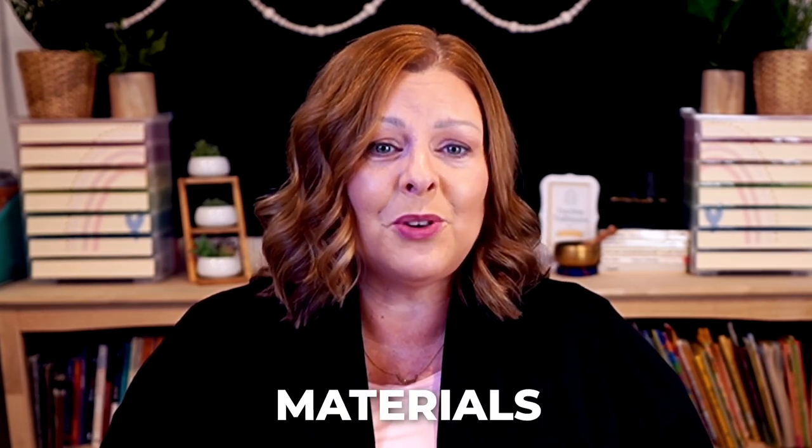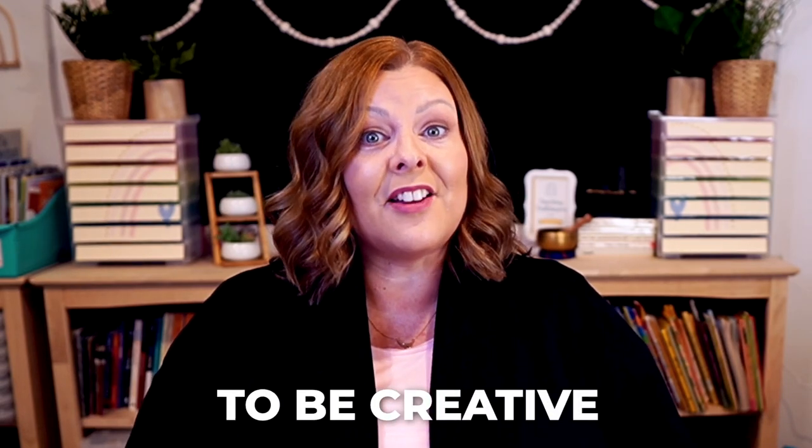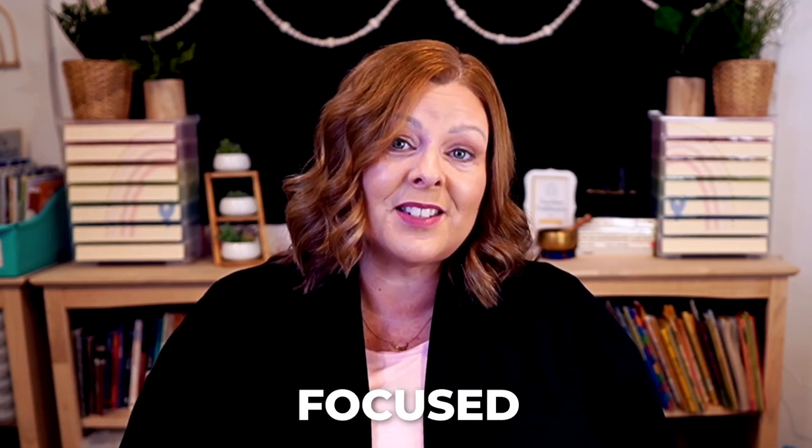So what's a preschool teacher to do? First things first, let's talk about the materials you put in this center. The materials need to be things that spark interest and inspire creativity. The objective of the art center is to be creative and create. When children are in charge of the process and the materials they use, they're much more likely to remain focused and on task. There are no coloring pages in the art center because they don't align with the objective of creativity. Some of these are things that kids probably aren't allowed to use freely at home, which adds to their appeal. Here are my top 10 must-haves for your preschool art center.